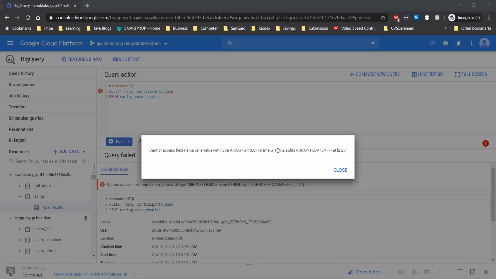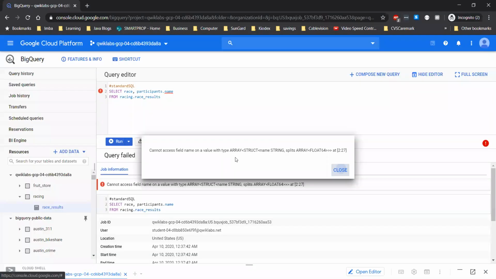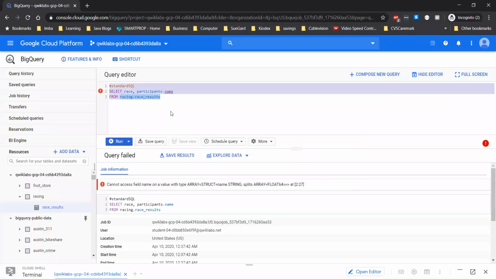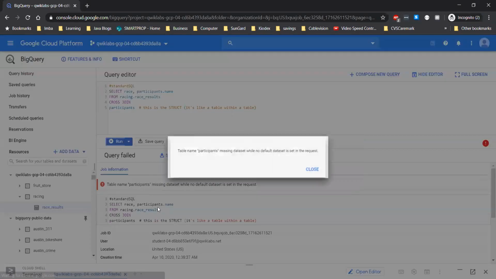And the issue here is, when you have an aggregate function, let's say if you forget a group by, you have some kind of challenges. Similarly here, one of the rows for race had 3 rows for the participant name. So how do you change this? We'll have to do a cross join here. Let's try to do cross join and see how this works. So we'll close this, go back here, and do a quick cross join.